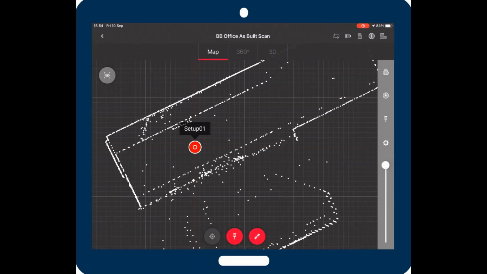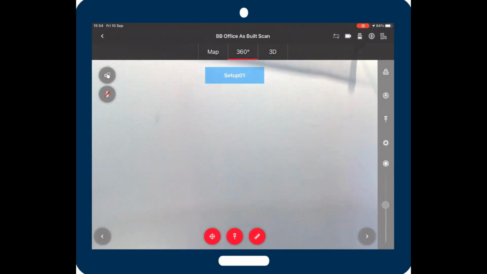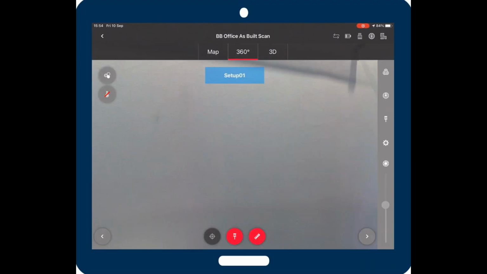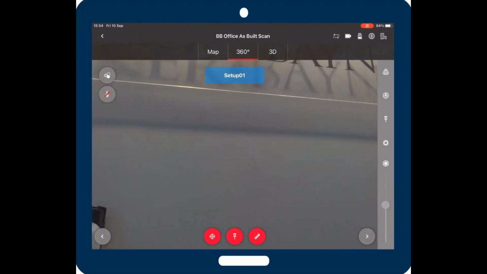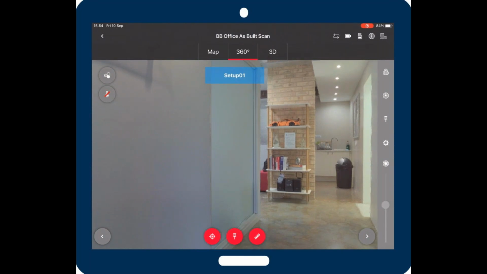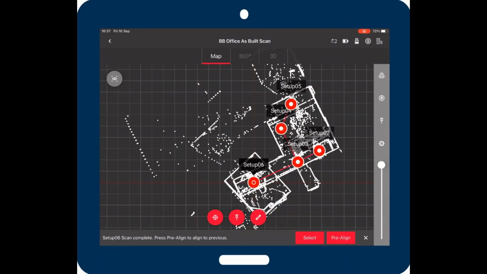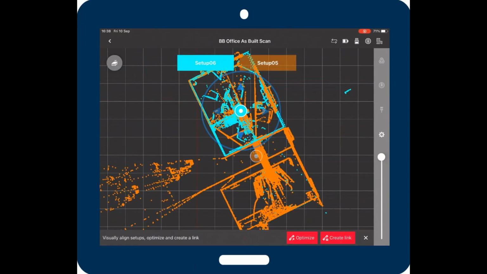Now, when it came to our office, this is more or less what it looks like, even of the actual venue that we did scan. This was just to give you a preview of how it would look on a tablet or iPad. You can see it's our Baynes offices, and we could zoom in, measure, and so on. You would continue like this as you go along the area that you wanted to scan. When it came to the linking, you can do it as you go on site. This was an example where you would have a pre-align option on your tablet or on your phone, and it will link it for you. If you're not happy with the creation of that link or the optimization, you could move this manually.